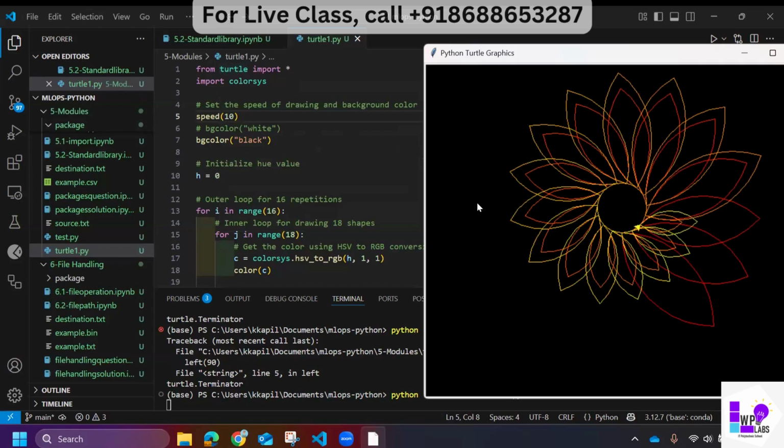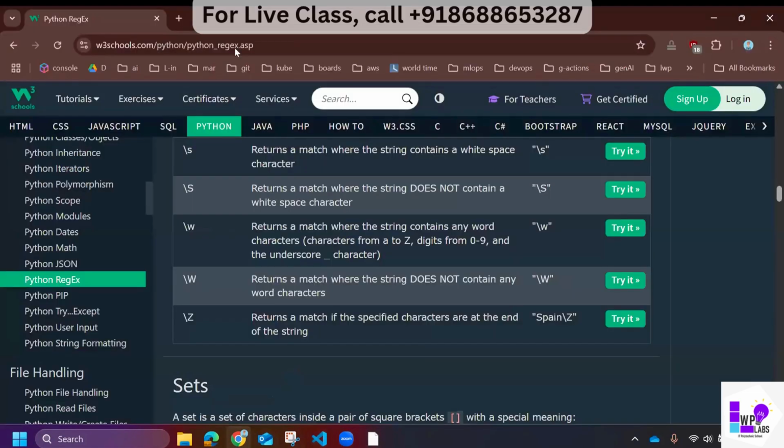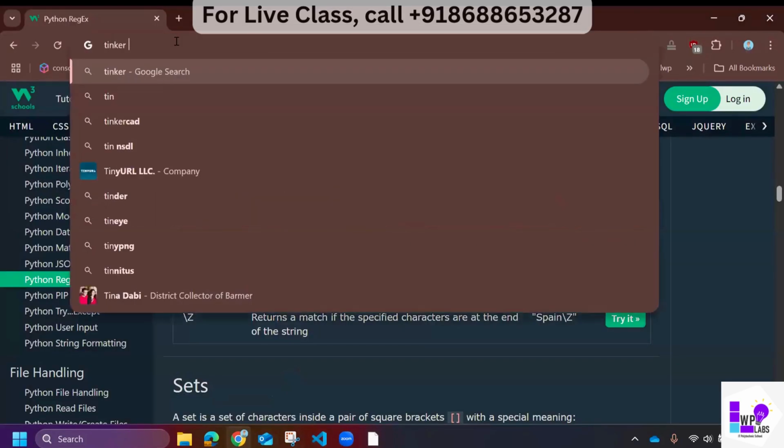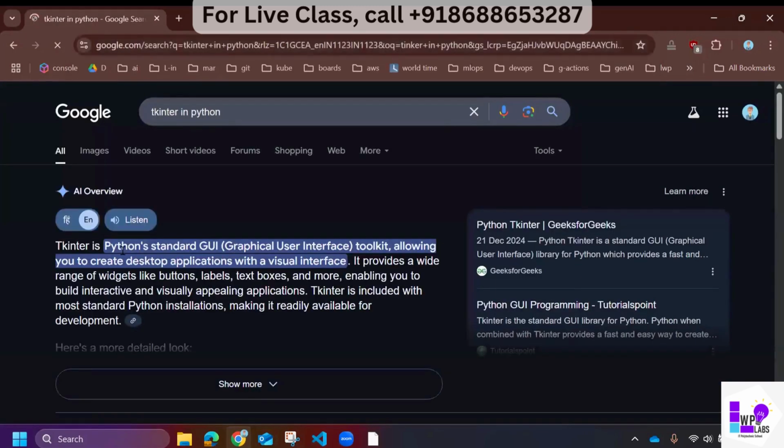Front end, I would say, is Flask, the way I have done this. Flask is a kind of front end, or there is something called Tkinter. Tkinter is also a kind of UI. Tkinter is the Python standard GUI toolkit allowing you to create desktop applications with a visual interface.